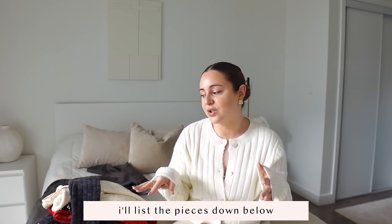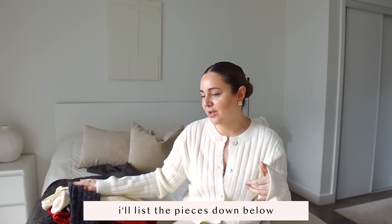Okay, let's do a fashion overhaul, you guys. They sent over some pieces. I did get to choose these pieces myself. And you guys know I'm changing up my style right now, so there might be some things in here where you're like, ooh, I didn't expect that. I'm in this phase where I've really switched my style over, but I'm still trying new things, you know what I mean? But I've been getting some requests from you guys as well, like, can you do a fashion overhaul? Can you show us some fashion overhaul pieces?